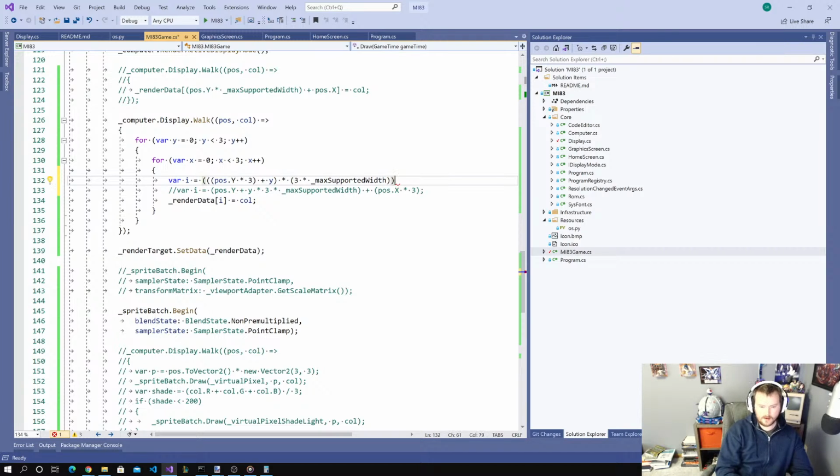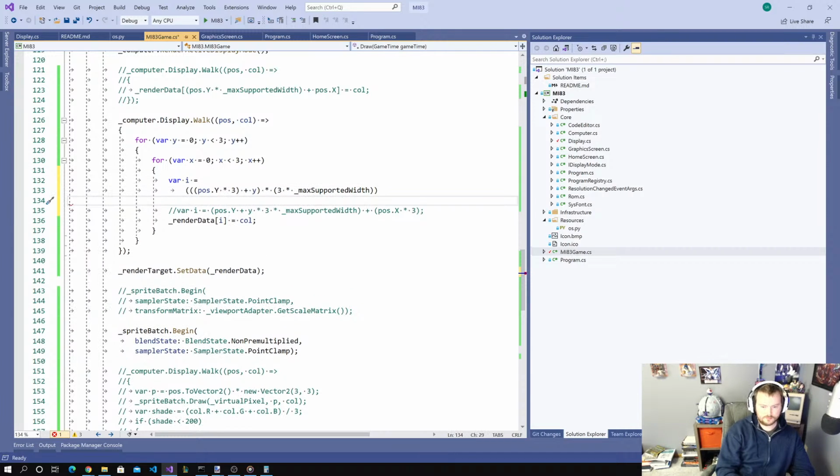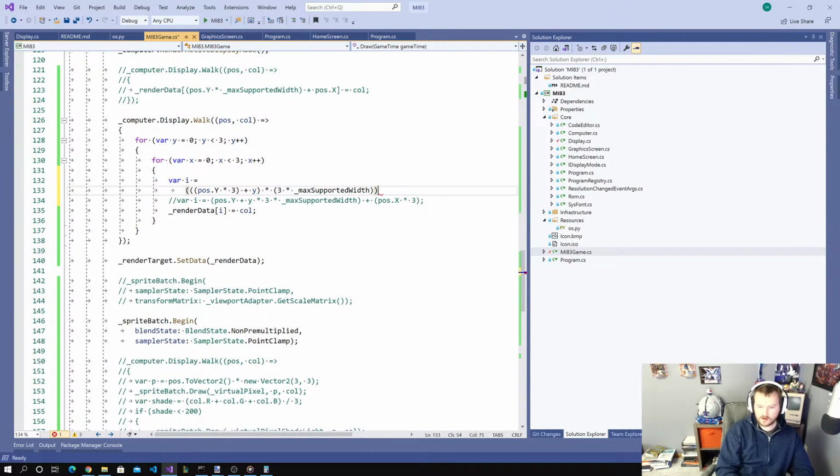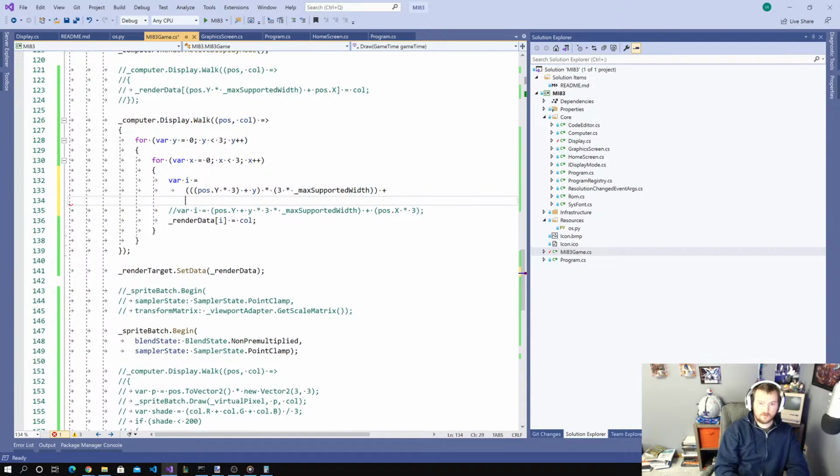Okay, then what I need to do is figure out, add on to it my offset for my X. So this should just be position.x times 3 plus X. That should be it for that.